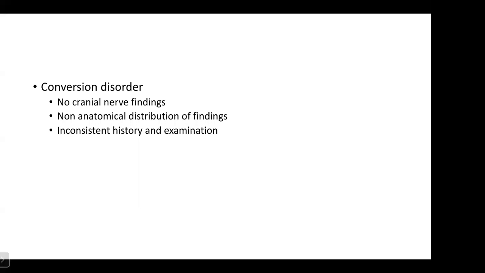So in case of stroke also, we must take a proper history. All traditional signs and symptoms or non-traditional signs and symptoms should be evaluated, and the mimicry should be differentiated properly to find out the lesions, to find out the type of the stroke, and to differentiate the ischemic stroke, whether it is embolic or thrombotic.